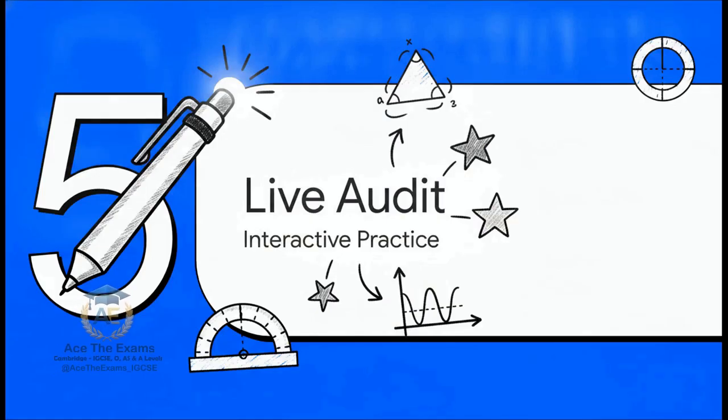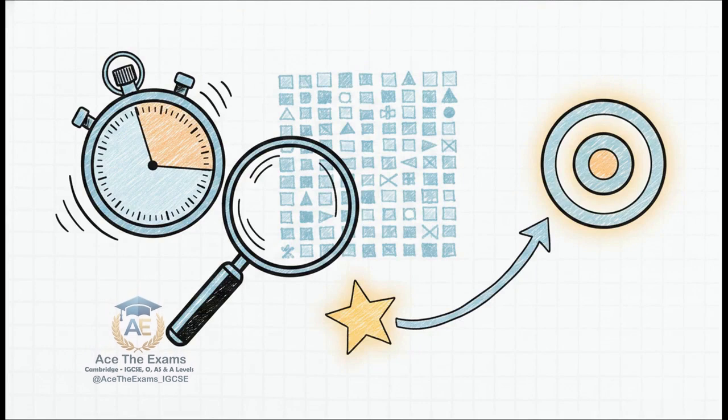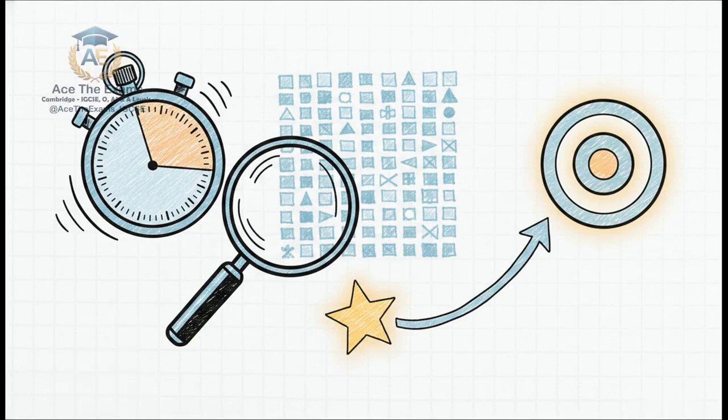Phase 5, interactive live marking audits. All right, I am handing my digital grading stylus over to you. We are going to do a live marking workshop right now. Challenge number 1, the 30-second data scan. Imagine you are looking at a complex, terrifying trigonometric expression on an exam paper. Something truly gnarly like 5 sine squared theta plus 5 cosine squared theta.